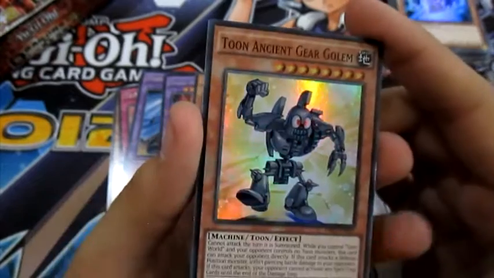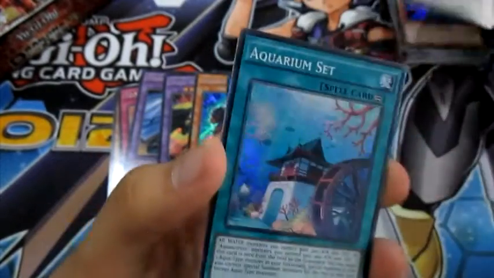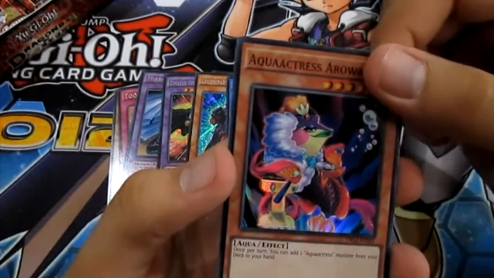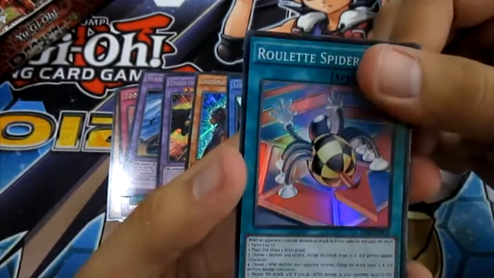Oh, we got Toon Ancient Gear Golem. We've got more Toon stuff. They're all adorable, because Toon World is the best. Well, I disagree. Aquarium set. Well, yeah, you would, wouldn't you? Mangaria. Aquaractus Arowana. Okay. Roulette Spider. Oh, I remember that one from the anime.